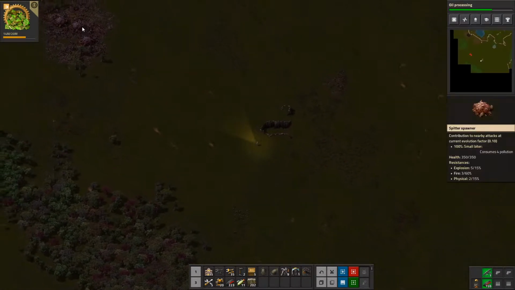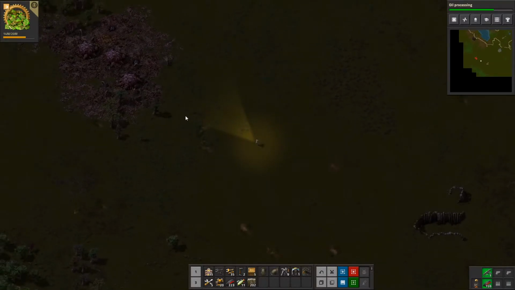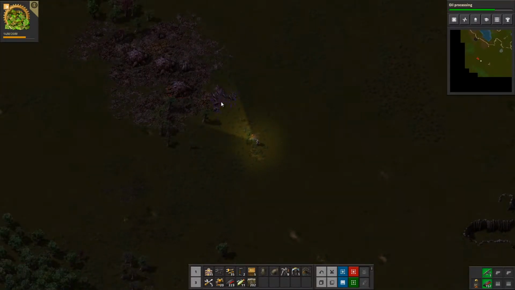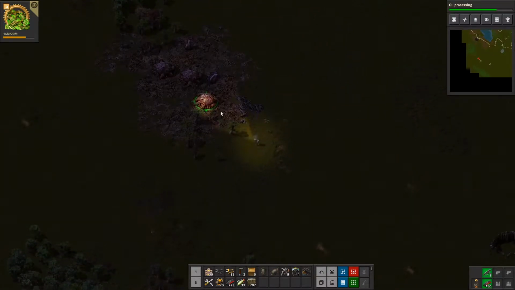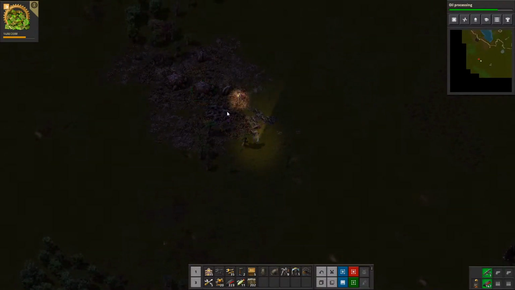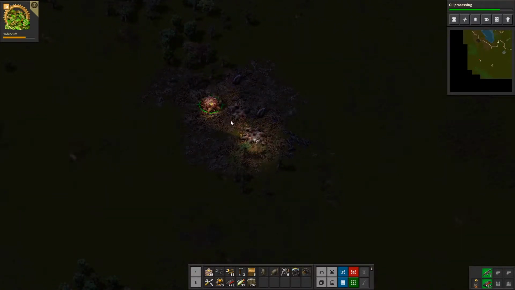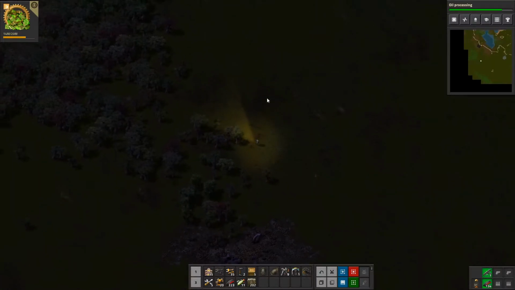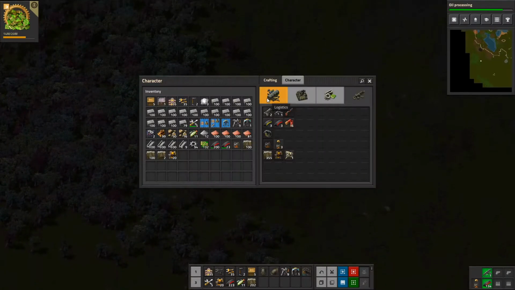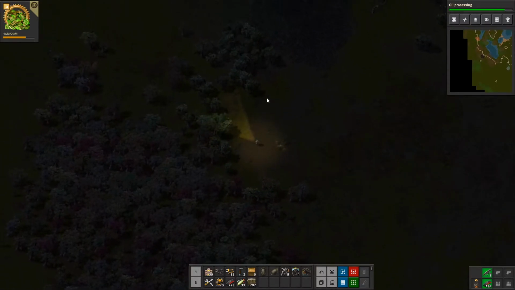Do you have spitter spawners? You do. No, it's all spitter spawners. Well, this one has to go then. And then if they do re-expand to that spot, we can go back there and see if it's not spitter spawners that time.